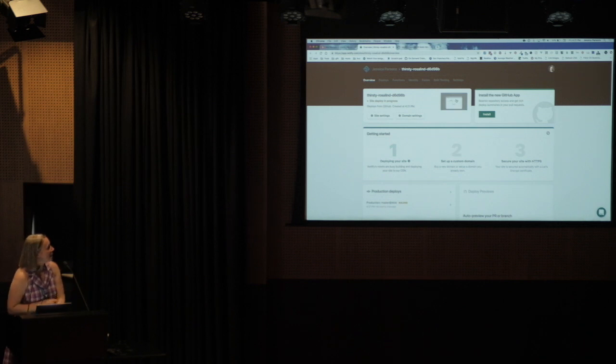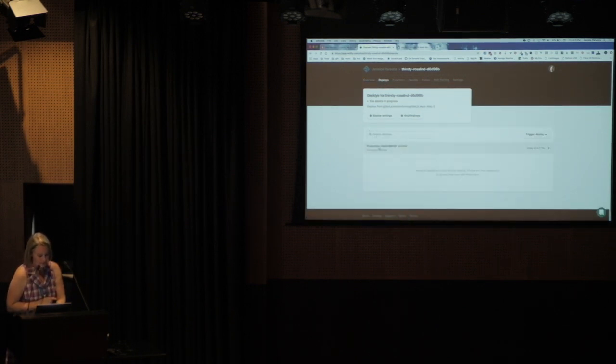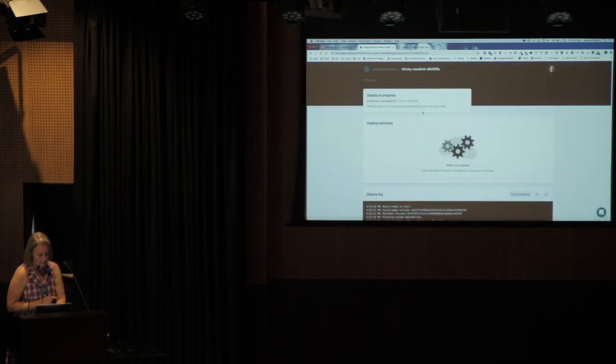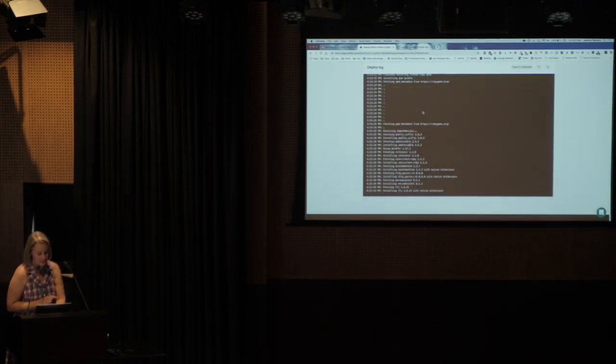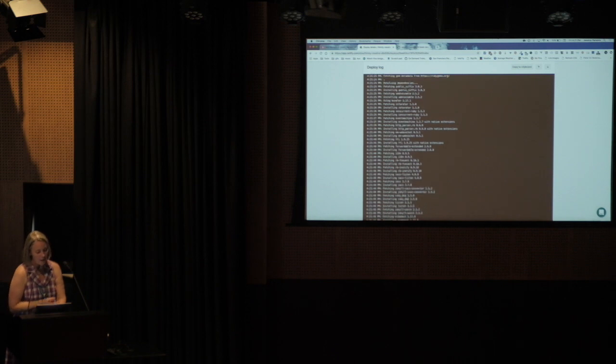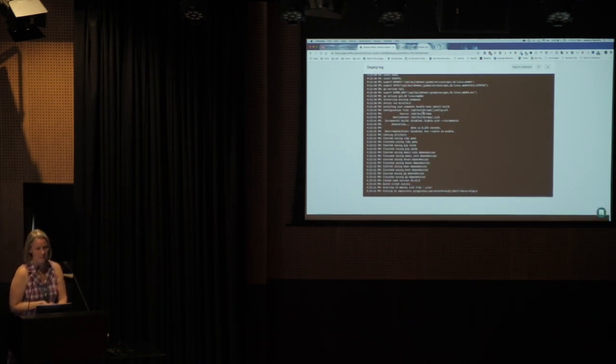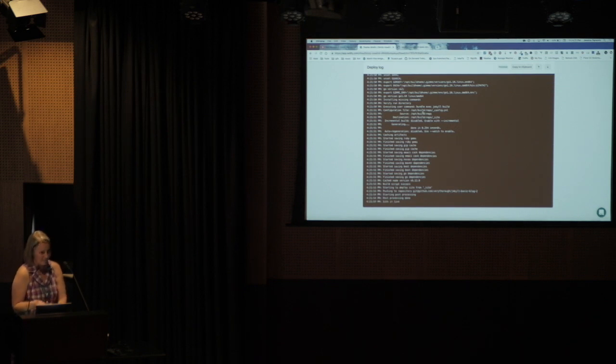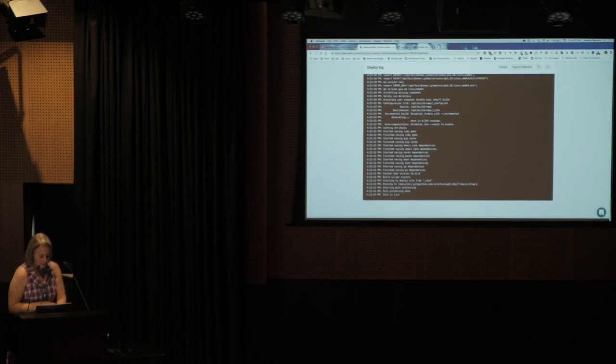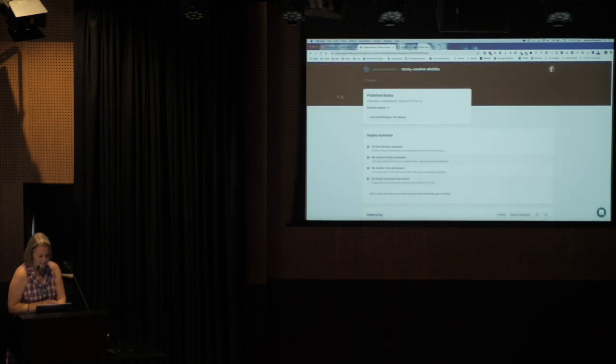Anyway, so now my site is being built, and I can click over to the Deploys tab, and you can see that it's building, and it runs a log of this. This is a Jekyll site, which you could build automatically on GitHub Pages. Although one of the nice things is that you get a log of what's happening, and so if it fails, you have something to look at. If it fails on GitHub Pages, you have no idea why it failed. And now it says site is live, and I can go up there.